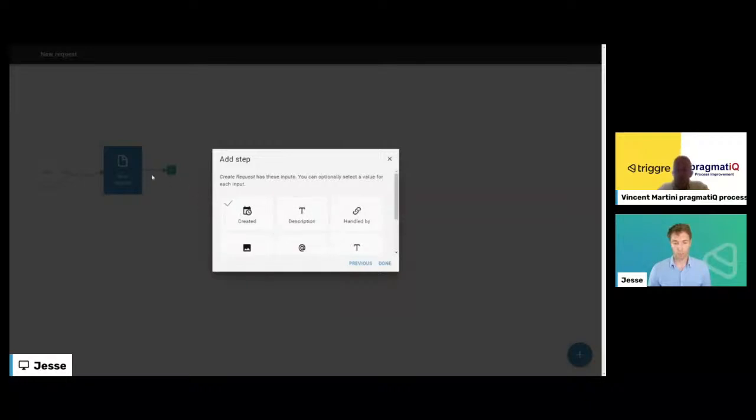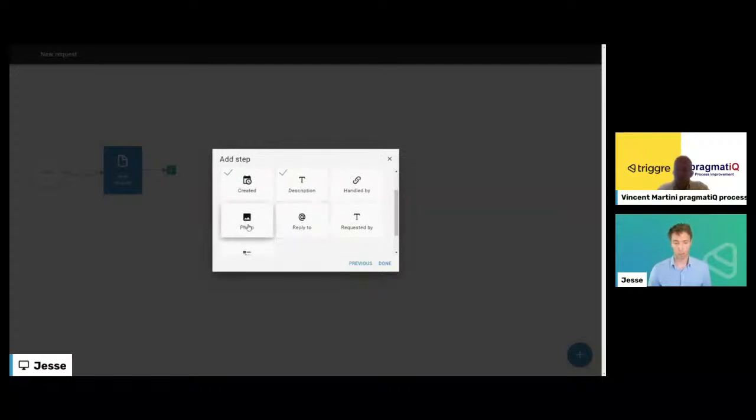Now the description, we have that on that page. So we're going to fill the description with a text that the user has entered in this user flow somewhere, which means on the page of new request, you can see these are the texts that you can fill in. So Trigger shows you exactly what you can use. You might notice that, for example, the date is not here because the date is not a text. So Trigger helps you in making sure that you have a limited selection of things that you can fill in that will match whatever it is that you need to fill in. This makes it a lot easier and faster to create.